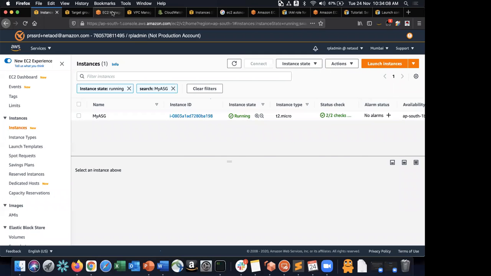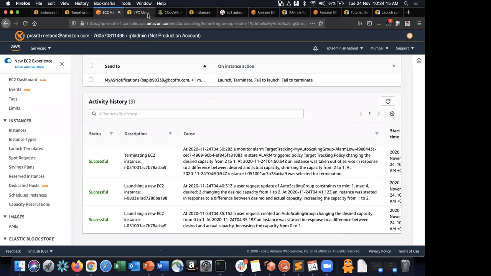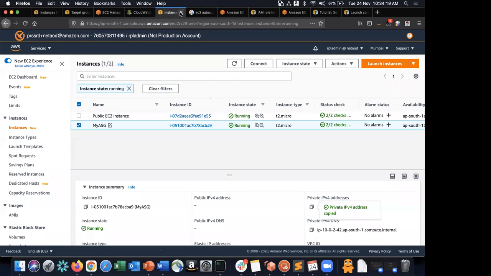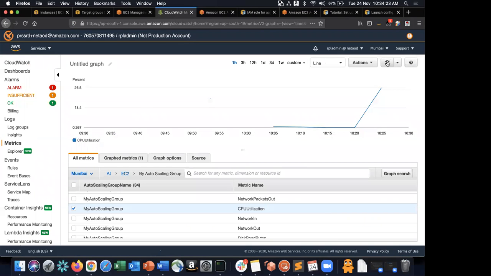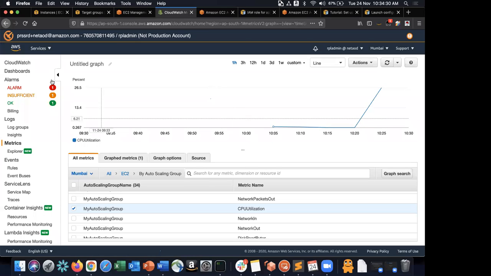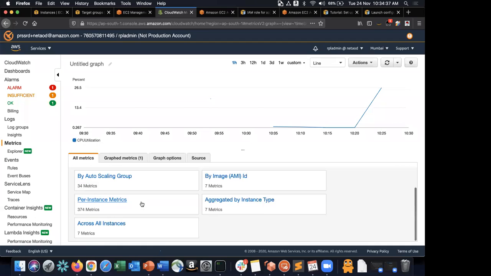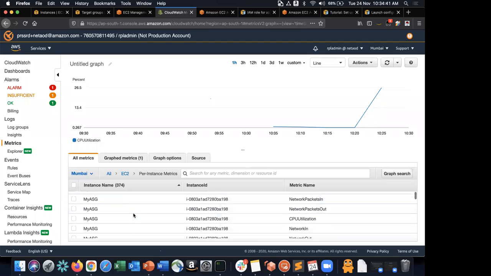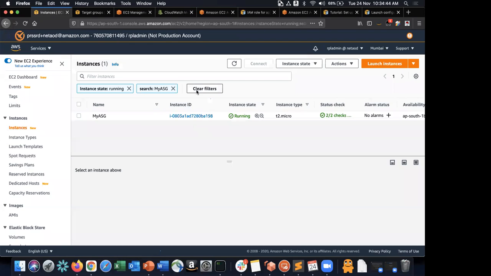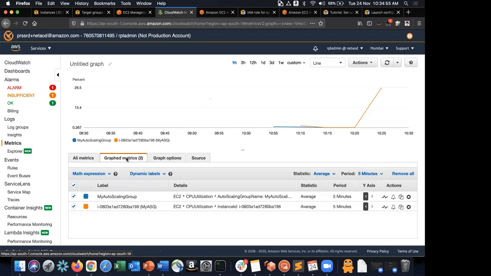Okay, there's only one. I've just added the other EC2 instance also.